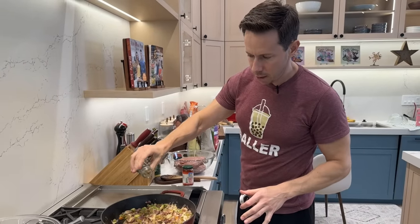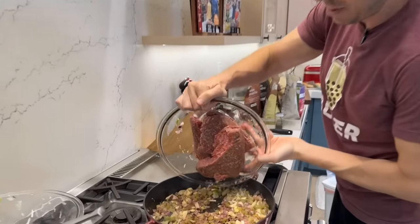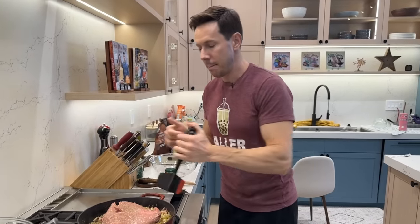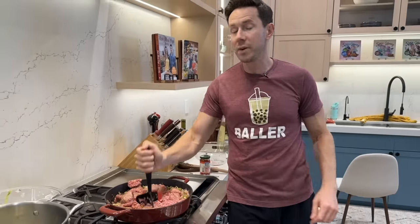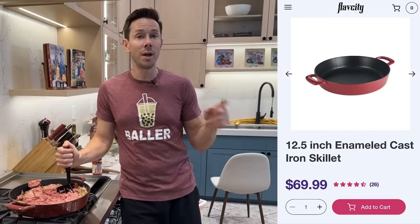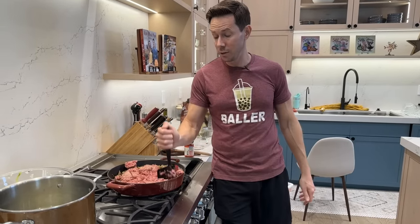Veggies are cooking down. I'm going to shake in a little bit of ground thyme and then mix in the meat. I have ground lamb — if you want to do it with ground beef or ground turkey, that's fine. Ground beef, the recipe goes to a cottage pie, but with ground lamb, it stays as a shepherd's pie. Season it with salt and pepper and use the meat masher to break it up. This is my Flav City enamel 12.5-inch cast iron pan, part of my non-toxic cookware set — still doing the sale for 10% off at FlavCityCookware.com, under $70.